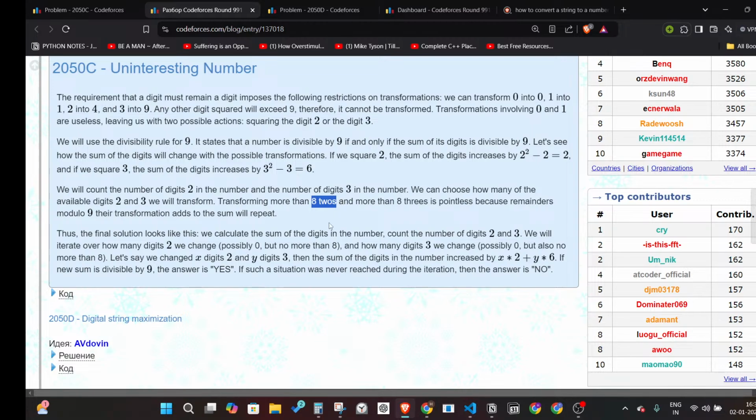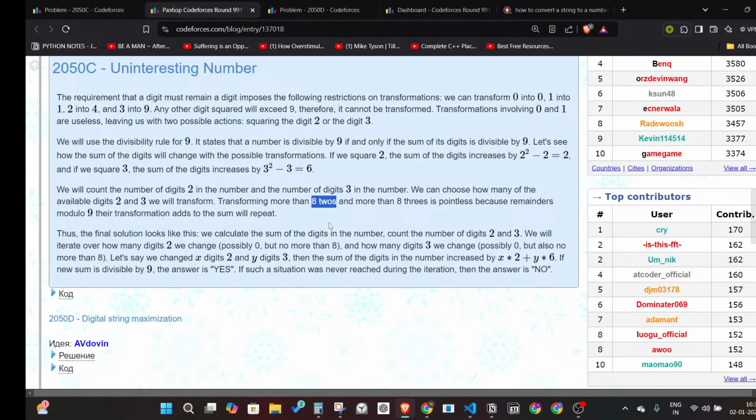More than 8 means 9, and 9 times 2 is 18. And 8 times 6, 9 times 6, yes, that makes sense.